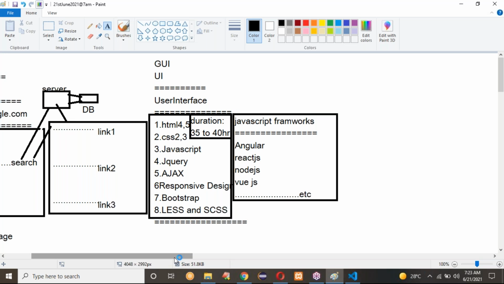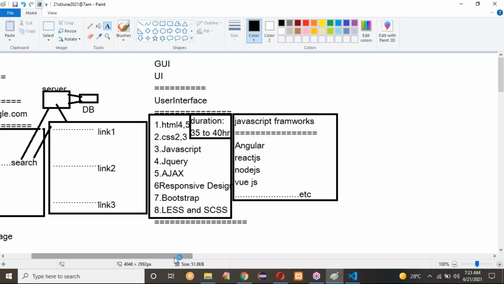So what is the prerequisite for this? Even if you don't know about computers, even if you attend HTML on the first day of computer class, no problem. You need not learn C, C++, Java, or any language. Even if you are not related to computers, even if you haven't started with Excel, MS Office or command prompt, even if you haven't touched a single step of programming, you can still learn this UI programming.